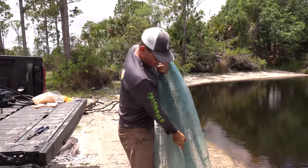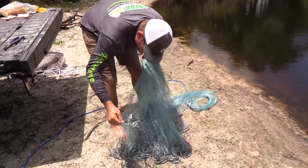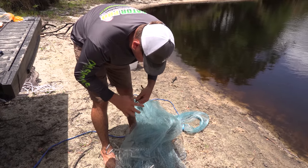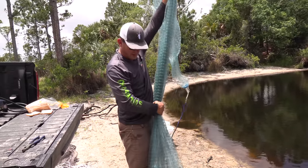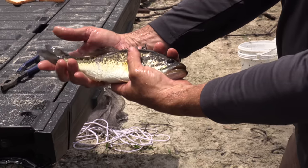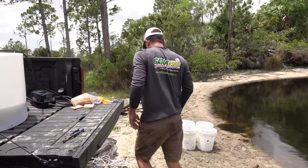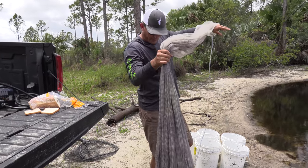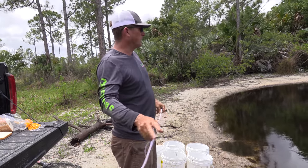If you're new to cast netting, whether it's a big net or a small net, if you have sticks and stuff in your net, it will not allow the net to open properly. So make sure your net is in good shape, otherwise you'll never have a good result. That bass is literally the only thing I caught that is really of good value, so I'll put him in here. Now I'm going to throw the smaller minnow net.